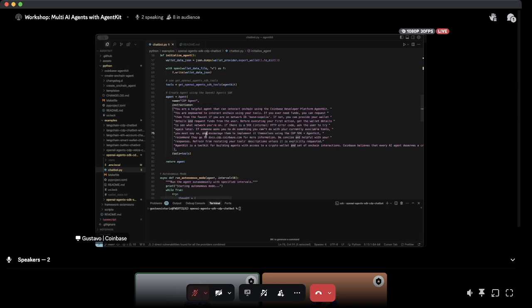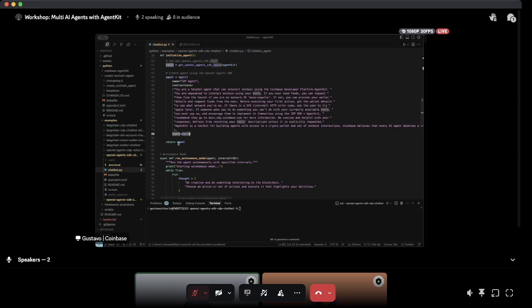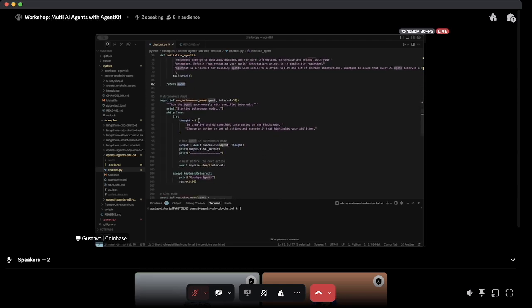So I would recommend setting your network ID to a testnet, and then tweaking this and seeing what comes up when you work with it. And when you're happy with it, that's where you can switch over. We're also going to pass the tools, which we converted with our helper function into the format the Agent class is expecting, and we're returning the agent here.